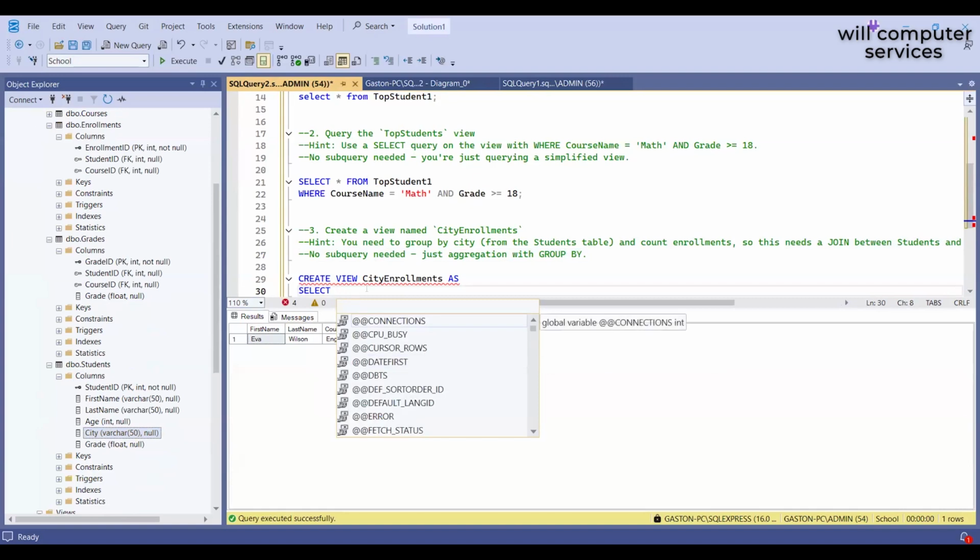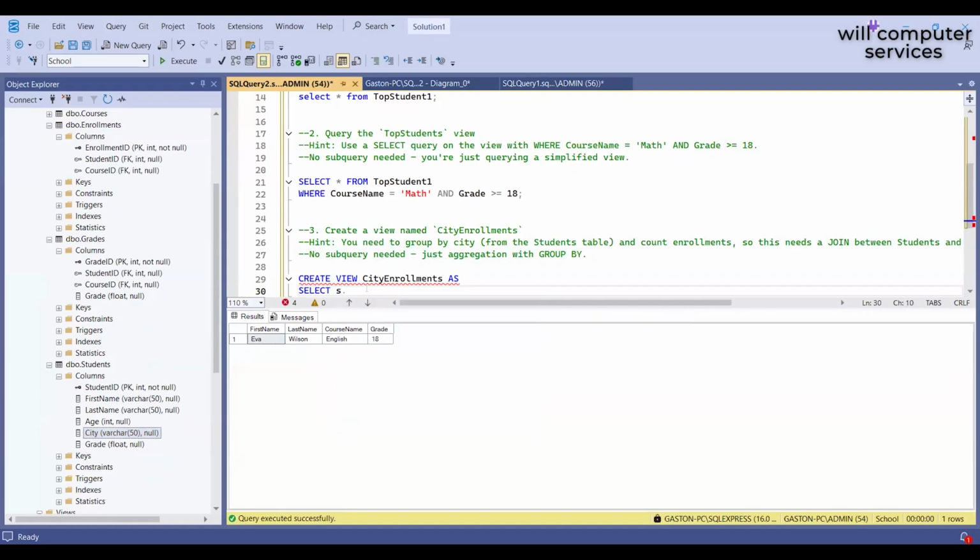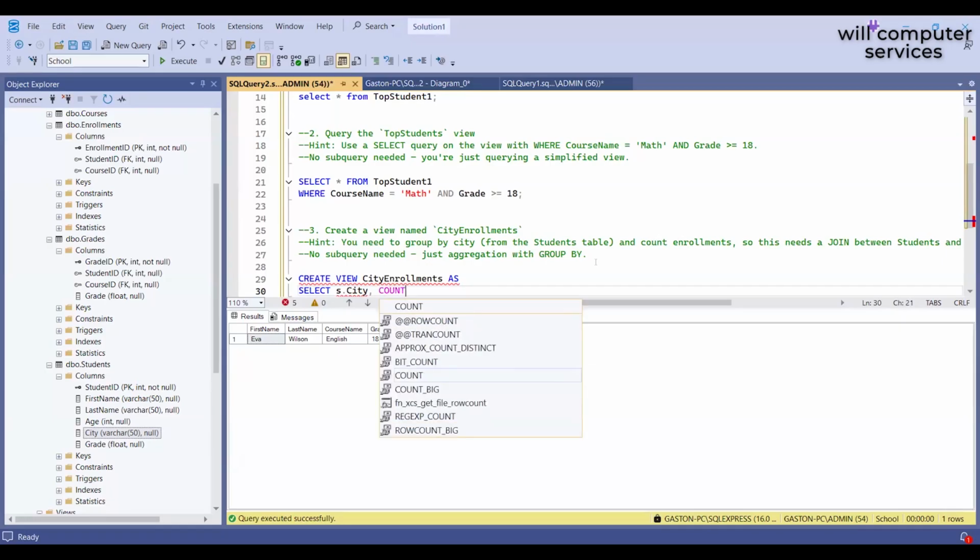So select S dot city, and we need the count, the count enrollment. So it will be count everything.